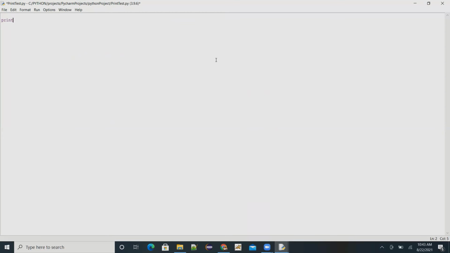Print, say, we all know how we have to print. We have to print like this: print bracket, under double quotes, whatever we want to print. See here, if I press enter, we don't execute or print whatever we are trying to print, but we have to run this program once we are complete, and then it will execute all the lines together.